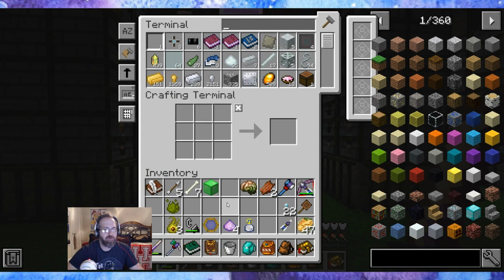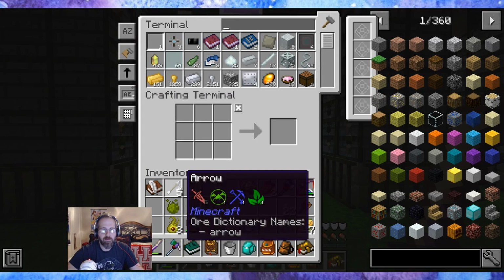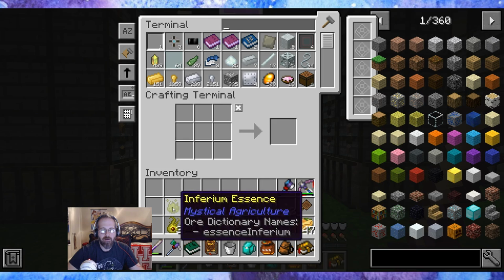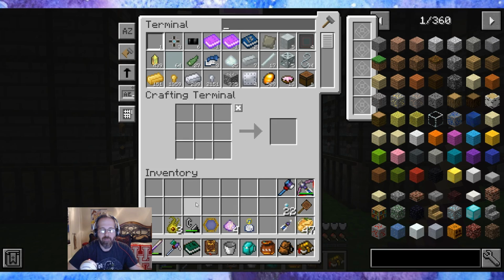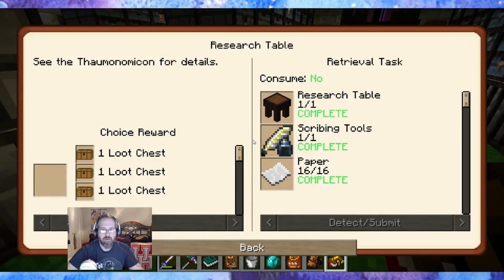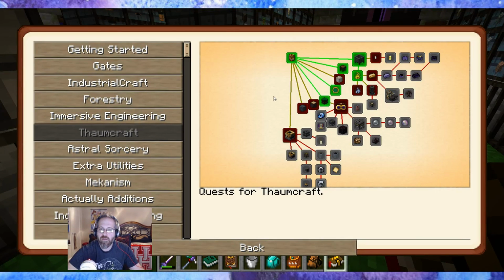Oh, I had some foods in the ender pouch for you. Oh. Thank you. I'll take one of those. What am I doing? One of these. I didn't tell you. What?